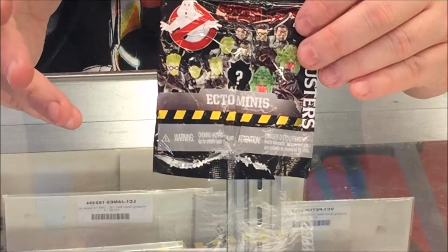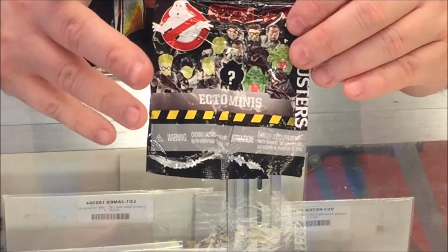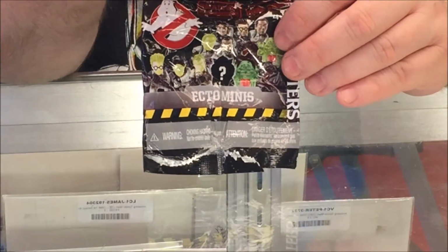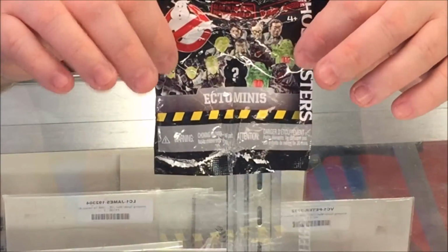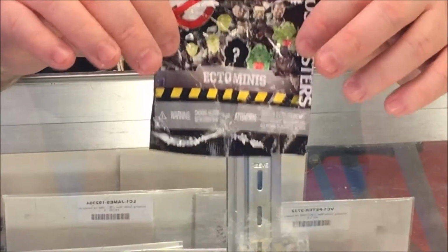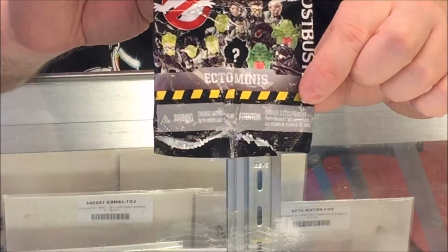There are ones for the new Ghostbusters movie coming out. It's very kind of orange and black and green looking. It'll have the slime located here. But this is for the classics. This is where you're going to get Peter, Egon, and all those, Slimer, Terror Dogs. And on the cover here, you will see, this is pretty much your checklist right here.